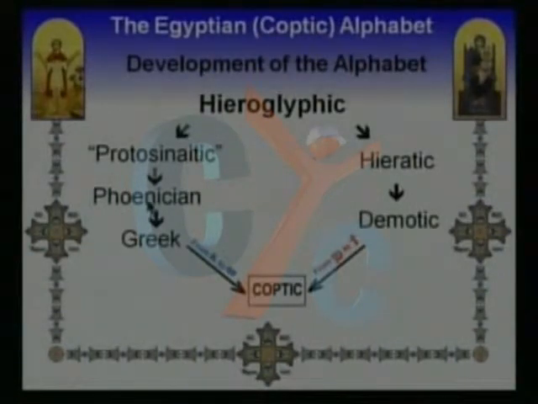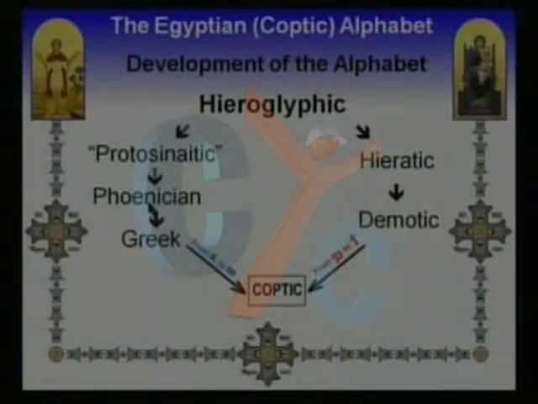The second letter looked like a house, and in the Phoenician it was called beit, which is the same word as in Arabic, means house. And the Greek took this letter and they called it beta. And so on, like the 4th letter, delta. This in Phoenician means the door to a tent, which looks like a triangle. And the Greeks took this letter and called it delta, and so on.